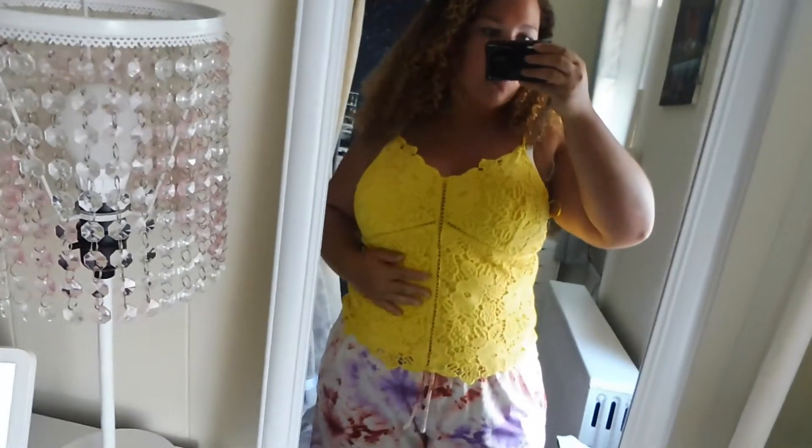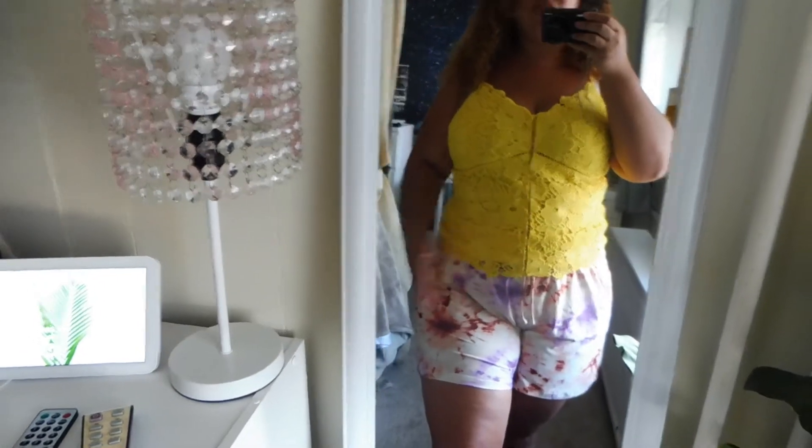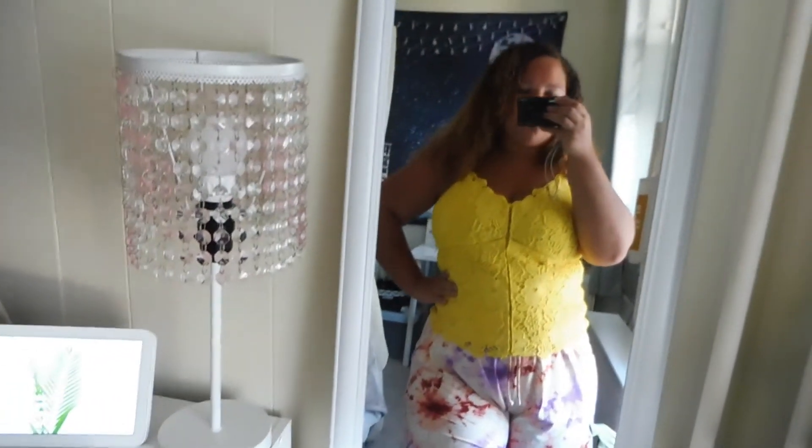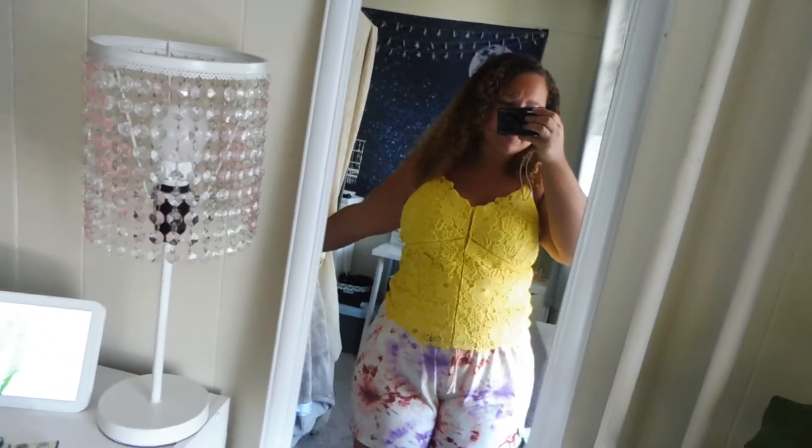The last top is this gorgeous yellow crochet lacy-looking top. It's stretchy in the back with one stretchy back panel, and the front part is not very stretchy but it's so pretty with all the detailing. The straps are adjustable. I got this in a size 1X — it's slightly cropped but not really. You can tuck it in or wear it full length. They had it in so many colors but this was the only one in my size. I paid full price, I think it was around $10-$15. The stretchy back panel gives you that perfect comfortable fit — I'm absolutely obsessed.